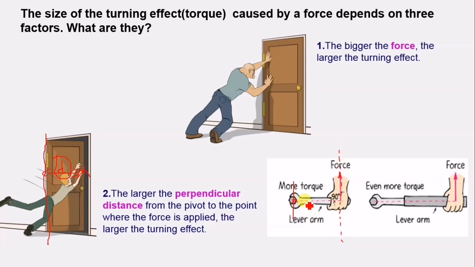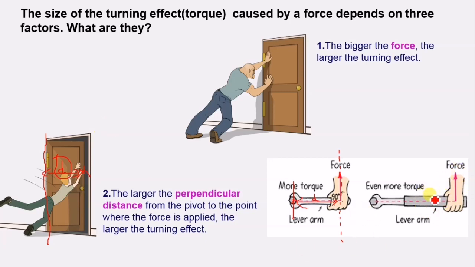Now what is the distance? See, distance D is the distance from the pivot to the point where the force is applied. Let's say that I want to increase the torque. I want to increase the rotation so I can unscrew the bolt more easily. There is a way. What is it? It is by using something called a cheater bar.